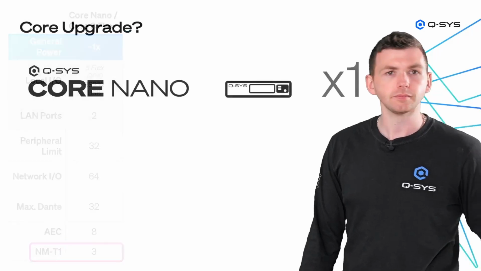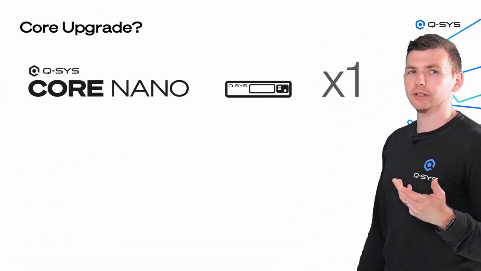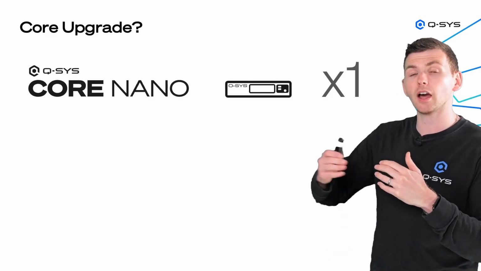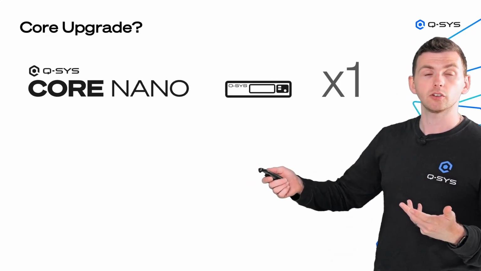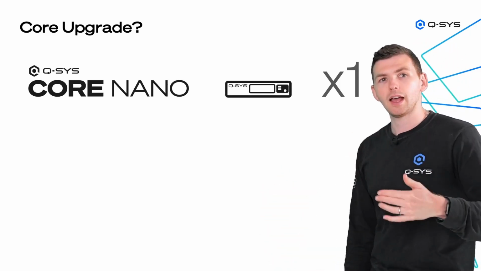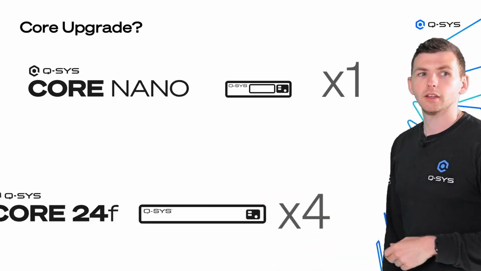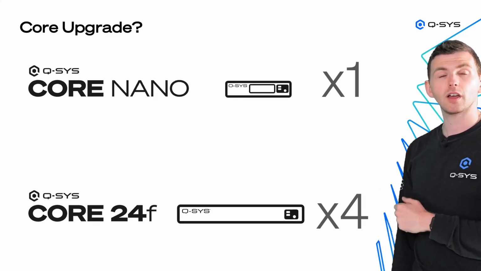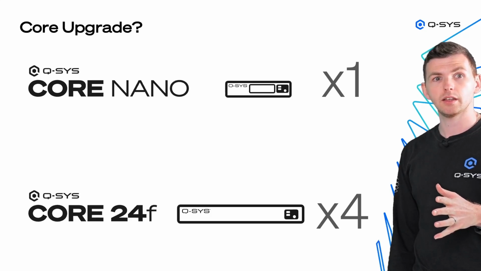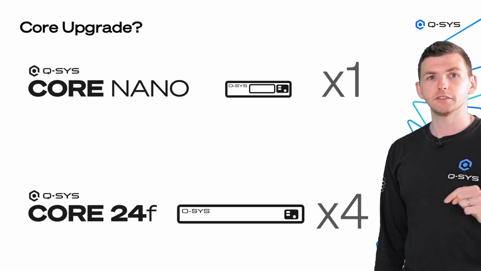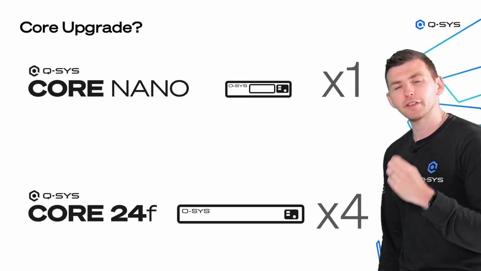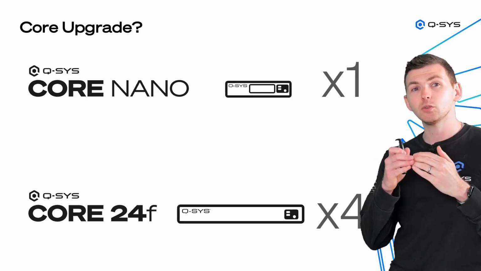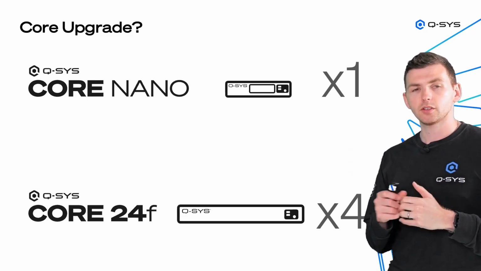Okay, so what are we going to do about that? Well, if we look at our Core Nano here, we said earlier on, that could be considered 1x processing, and then the other cores are increasing on top of that. So our next level up as a hardware jump is going to be to the Core 24F. Now, that has 4 times the processing power, give or take. So that will definitely do this divisible room, no question. But it feels a bit annoying in this case because actually everything's fine except we just need one more microphone. All right, so that will work.